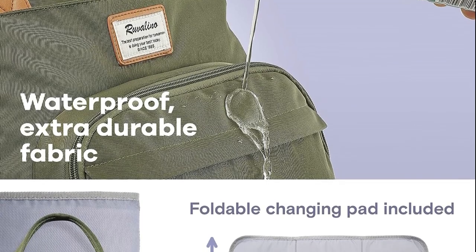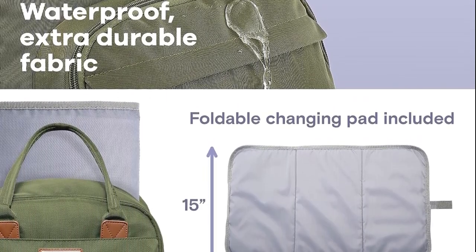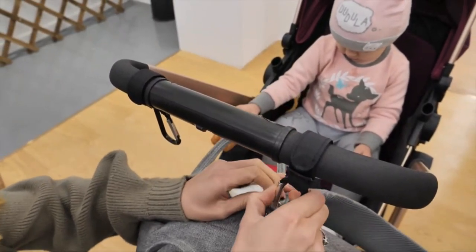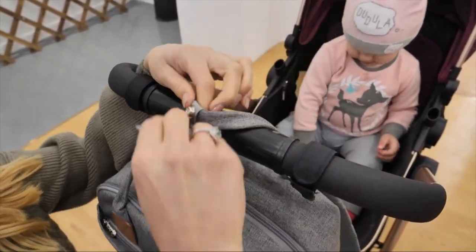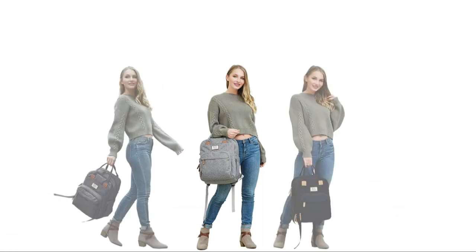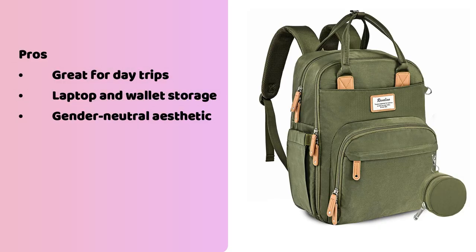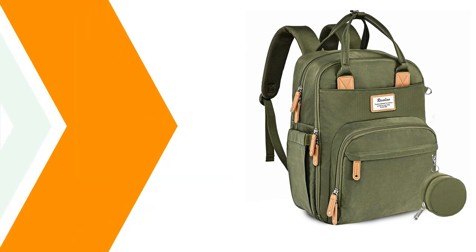One exterior pocket contains a wipe slot for easy access wipes, and the Ruvalino even has a laptop pocket for days when you're out on your own. It doesn't open as wide as some other diaper bags, which means items occasionally get lost in the bottom, but the organizational pockets help. We especially appreciated the diaper pockets, which tuck diapers off to the side to provide more room for digging. You can wear the Ruvalino as a backpack using the padded shoulder straps, or carry it as a purse using the two small top handles. Pros: great for day trips, laptop and wallet storage, gender-neutral aesthetic. Cons: flimsy zippers.